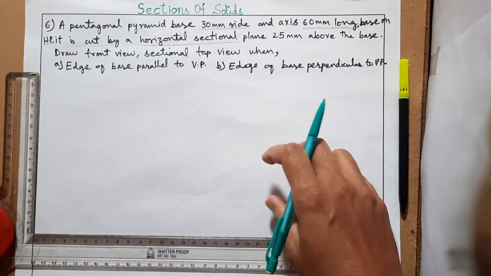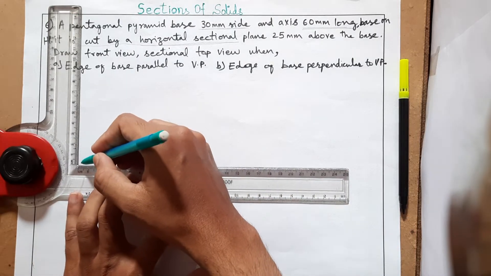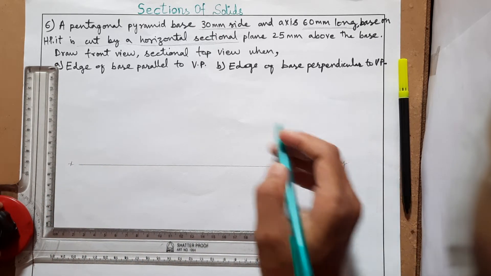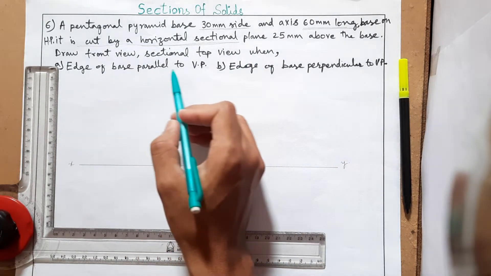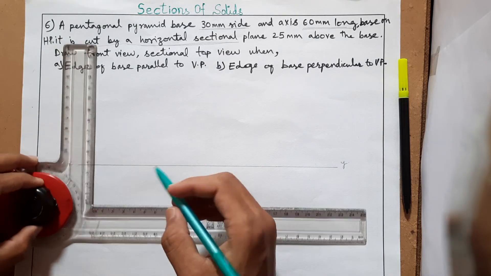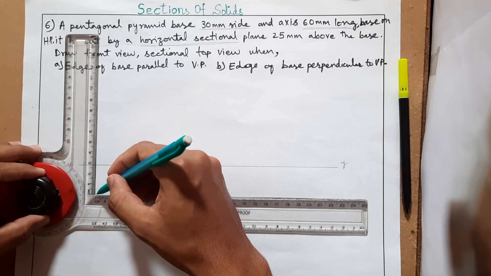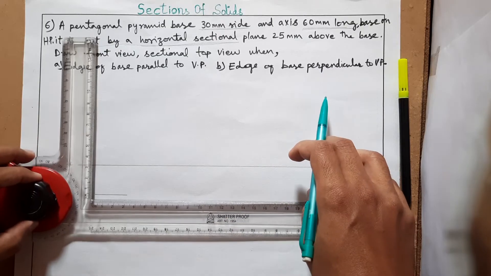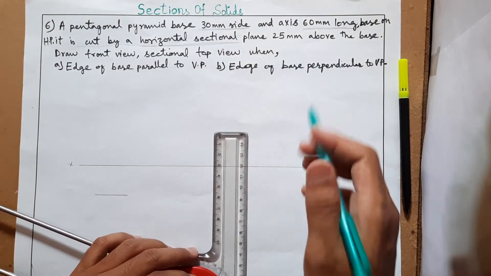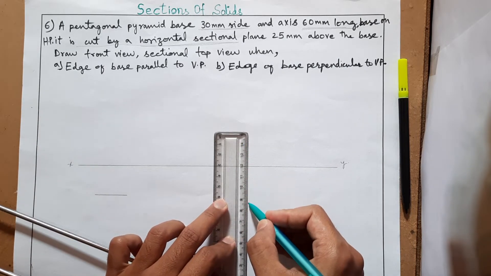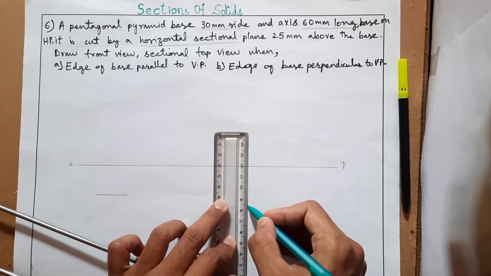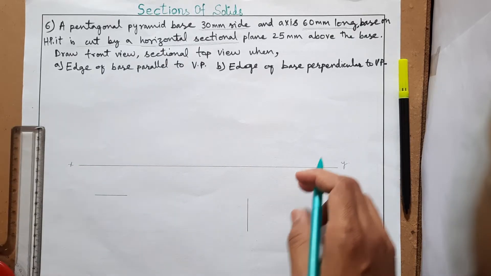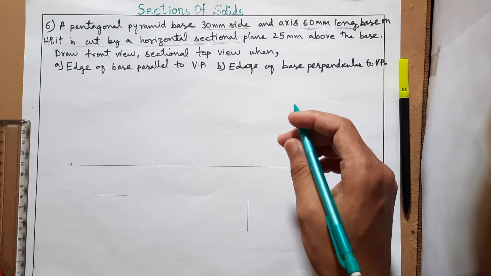Both bits will be solved together. Whenever they say edge of base parallel to VP, the pentagon should start with a horizontal edge — side 30 mm. Draw a 30 mm long horizontal line. Whereas when edge of base is perpendicular to VP, we take the edge perpendicular — 30 mm in that direction. This is the basic difference in orientation of the pentagon. A small video on how to draw a pentagon has been posted; you can go to the playlist to see it.